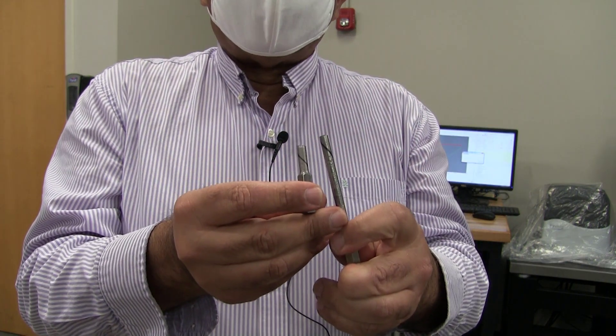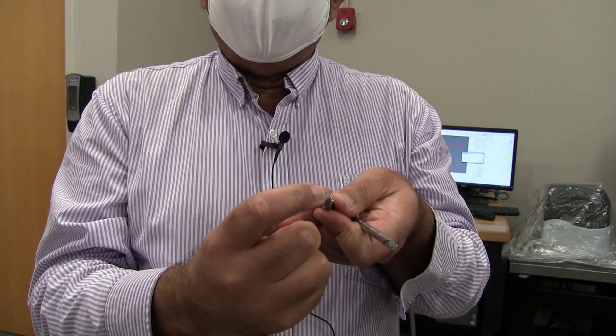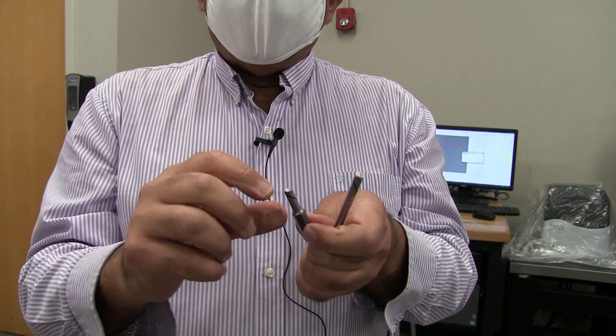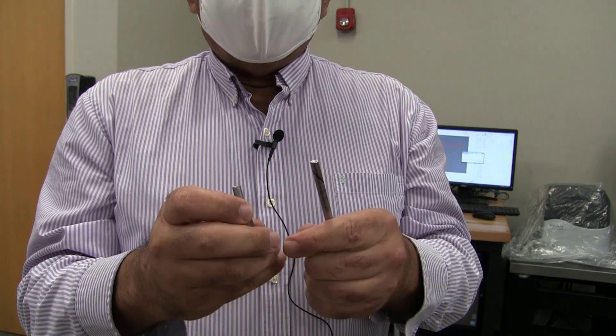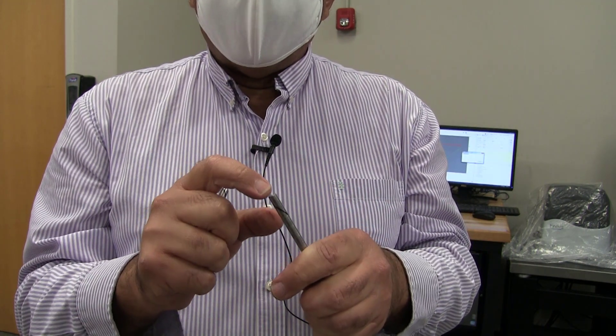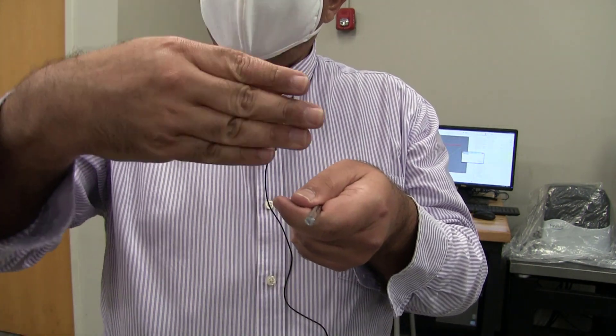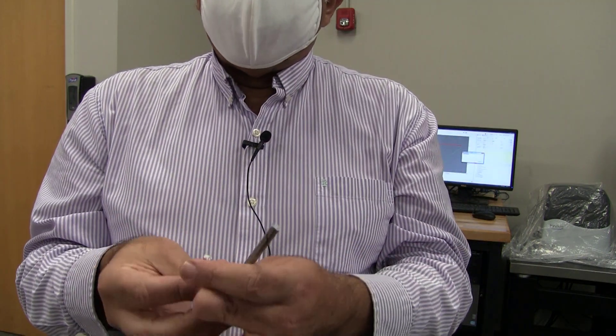And then now, if I break this thing off, you can see the torsional cross section over there. And you can see that the torsional fracture is almost completely flat except for that last remaining little ligament where I twisted it off, where you see some little teeth from the shear failure. But the majority of the torsional fracture over the central area of the specimen is completely flat because it was twisting against each other like that. So that's a cool experiment.